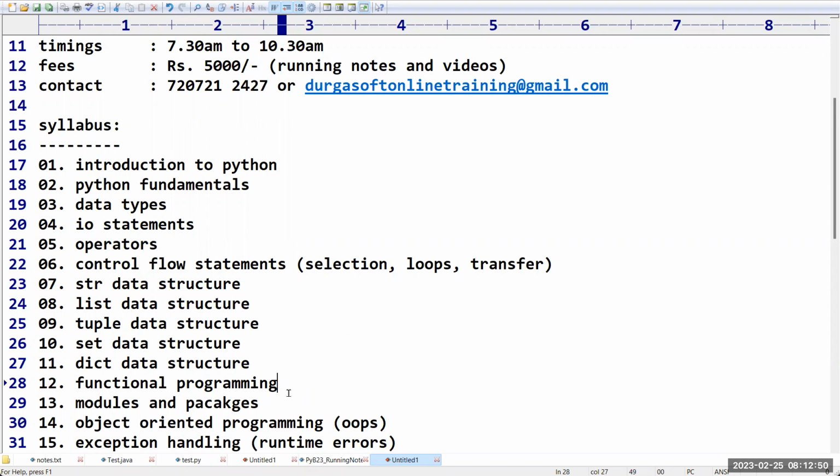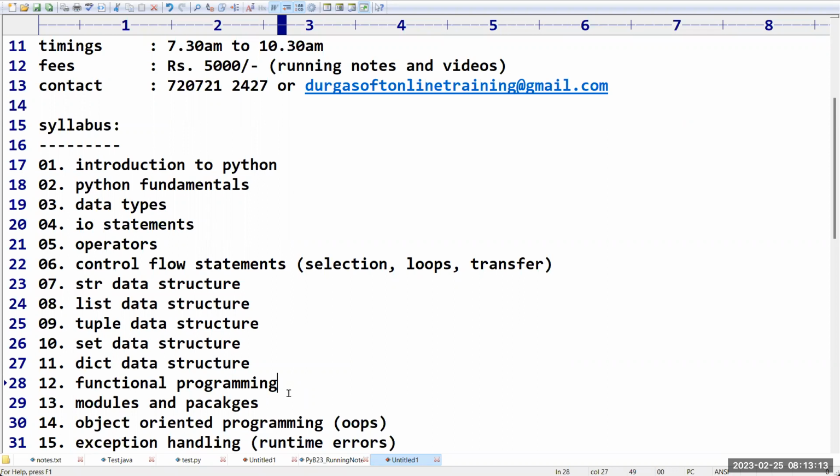After that, if you want, you can go for a Django framework or anything to prepare web applications. If you want to move to the data science domain, then you have to go for data science related courses. So like that, splits will be there. But here, as of now, this is the fundamentals. If you want to get complete Python, this is the course.